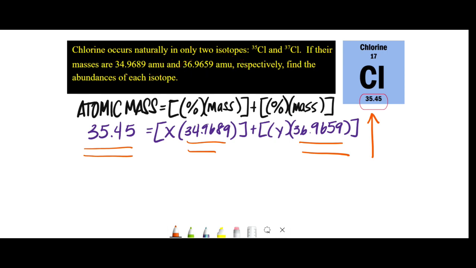So our two percentages become our x and our y, right? These are two unknown things. We need to figure out what they are. But if you're like me, you're probably confused on how you're supposed to solve an algebraic equation when there's two different things that you don't know. I mean, we're all very well accustomed to solving for just x or for just y in an equation. But how do we solve for two different numbers at the same time?